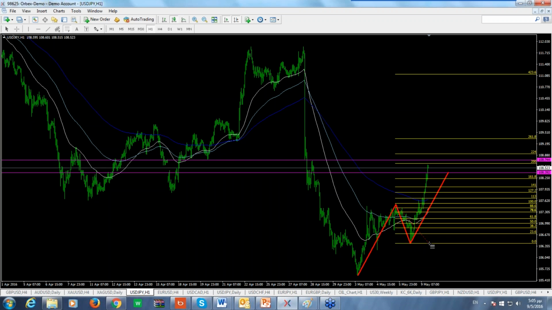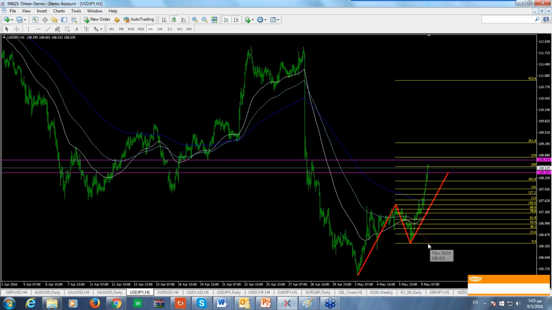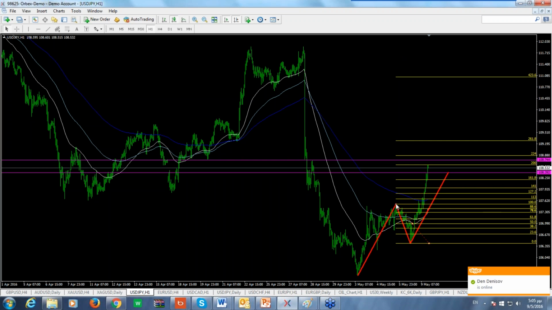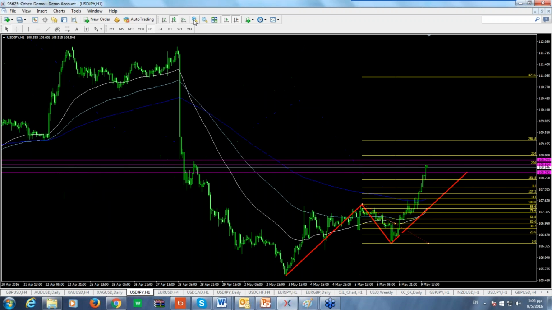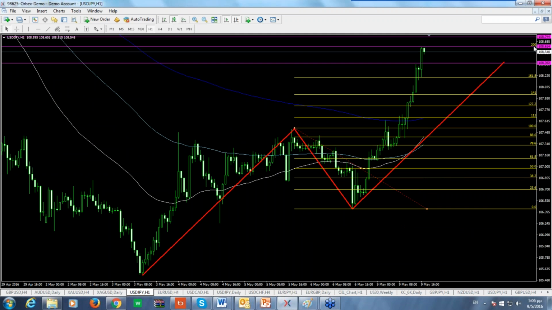Now if I take that off, 50 usually marks 200 as a possible D target. Okay, so once I click on that one there, let me just show you. Right, so we have it coming downwards here, and we have 200 right there. As you can see, price now is really close to that area of 200, and then it's coming back down. It looks like it's actually reversing right at the 200. So that ABCD worked really well with the Fibonacci, but it's given you some early moves already.